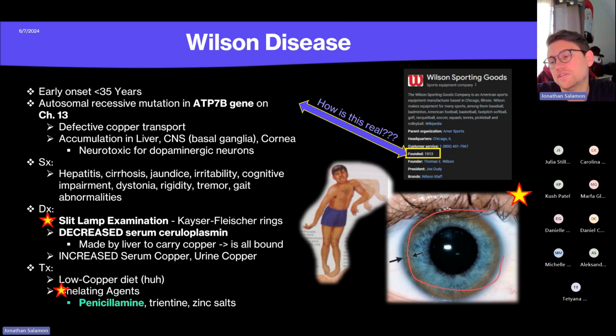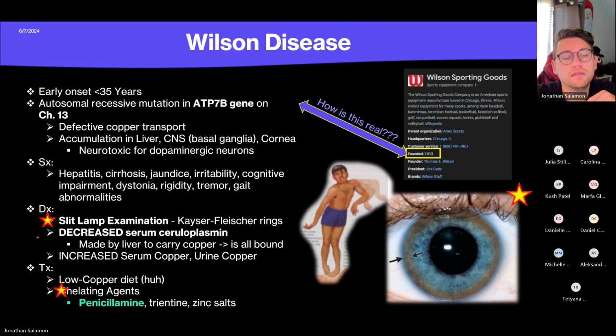This is the Kayser-Fleischer rings, or like the calf rings. They get like these golden rings around their irises. I've seen literally just this picture or some very similar picture on the exam before and just immediately knew it was Wilson's disease. And if you remember when I was talking about the eye problems and the retina problems, the diagnosis for this is slit lamp test.